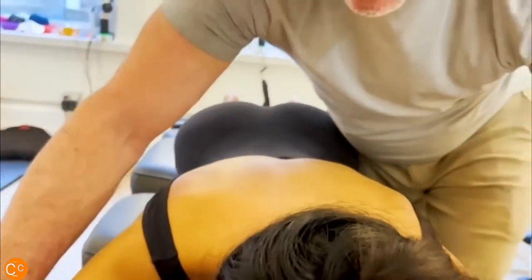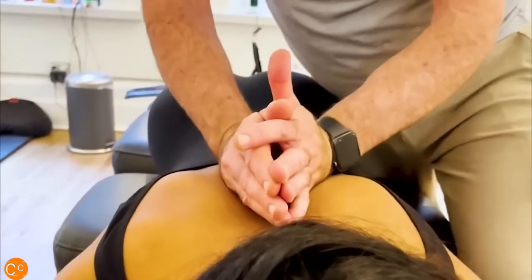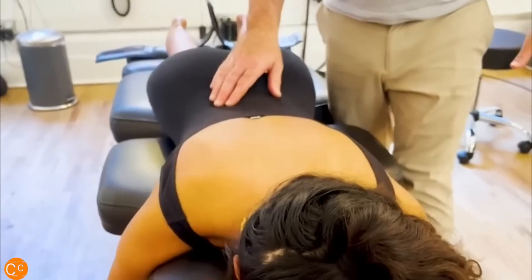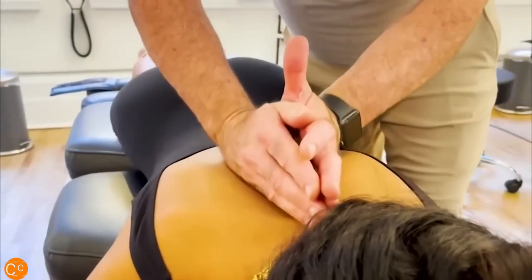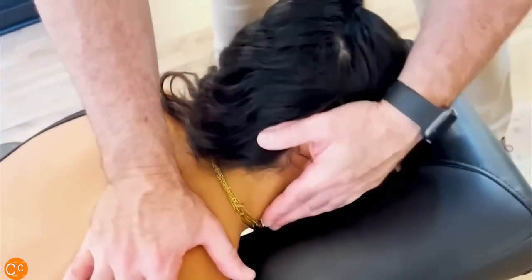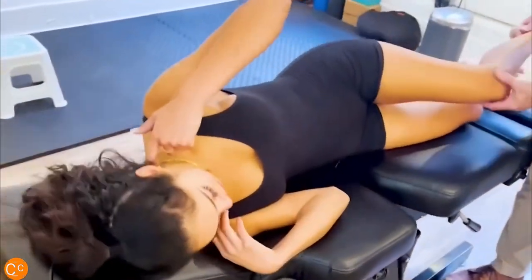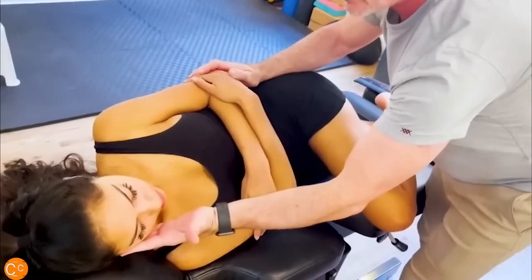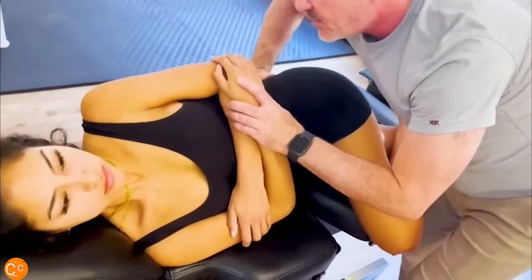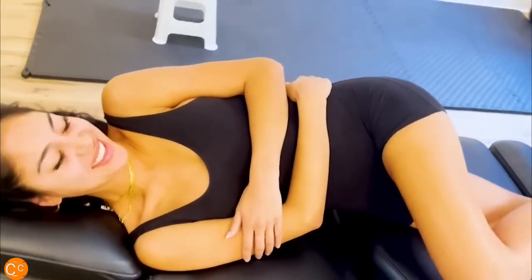Big breath in, drop these arms and blow it out. Big breath in and blow it out. How was that? Fine. Big breath in and blow it out. There's another one — I can open this up a little bit. Sorry about that one. Pull this top knee up and this one goes straight. Drop your head this way just a little bit. Now I'm going to roll your hips towards me to release your lower back — it's already popping. Did you hear that? I feel like I've muted that for years. Yeah, I think it's been stuck.